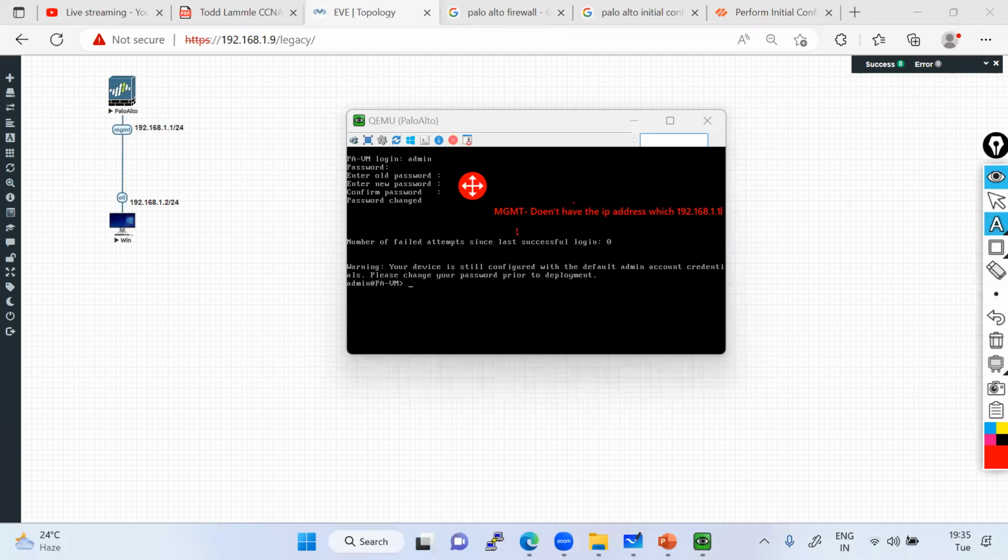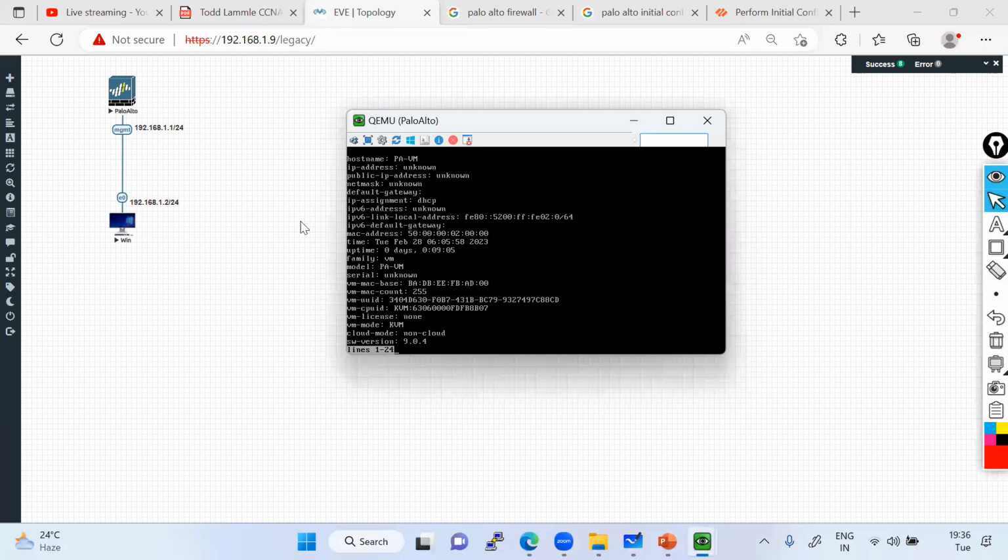So how can I check what is the IP address in my management interface? There is a command you can check. You can run the command show system info. If you run the command, you'll find what is the IP address available on this particular firewall. So you can see there is no IP address.